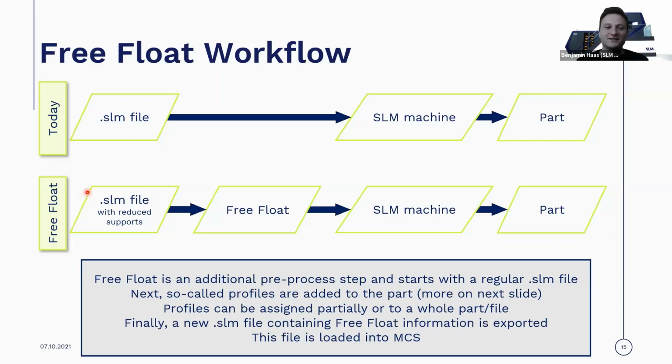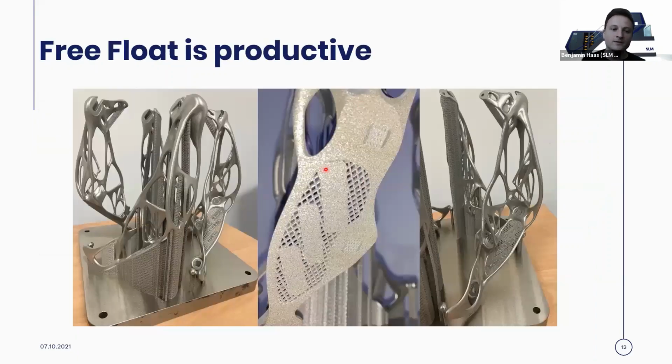Yeah, I guess this is the most given answer in additive: it always depends on the part. And of course, it always depends on the exact requirements. So when we take a look at those parts again, in this case we really were fine with the surface roughness that we achieved. I would have to look up the exact value, but I can definitely provide that. We wanted to show it in the as-built condition, and even though it was a part for a trade show, we didn't want to make it look super shiny, so we just wanted to leave it as it is. In this case, it was okay.